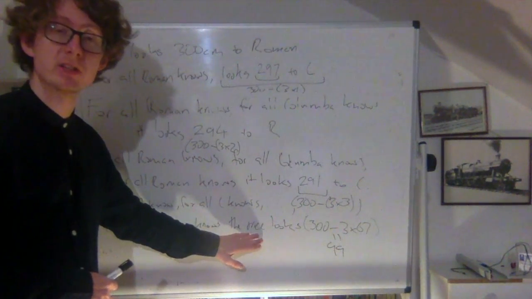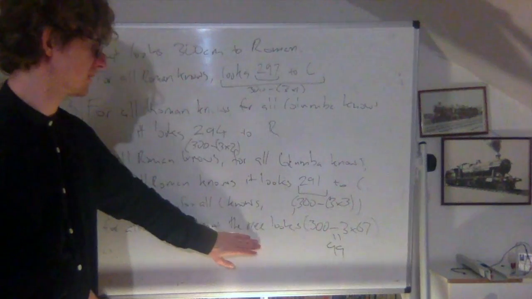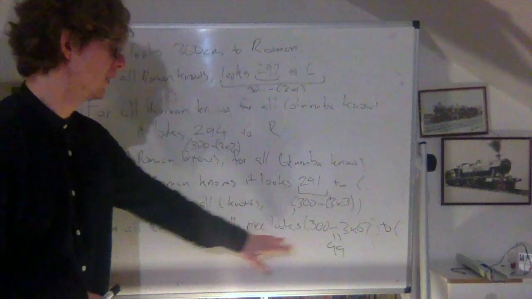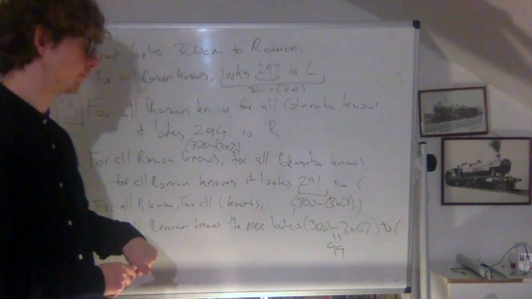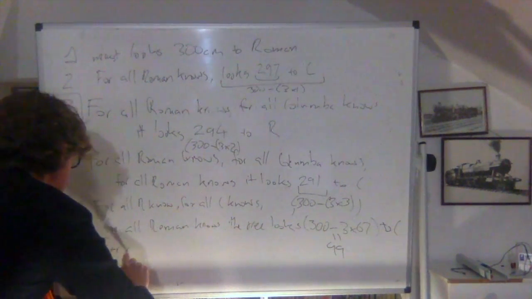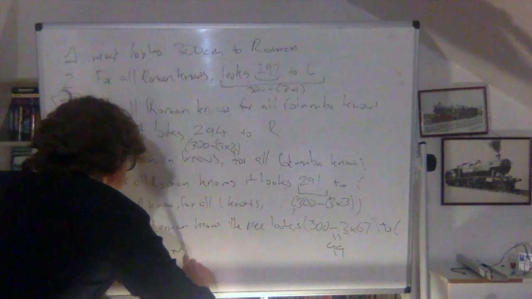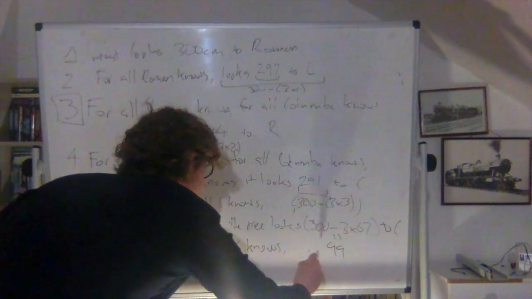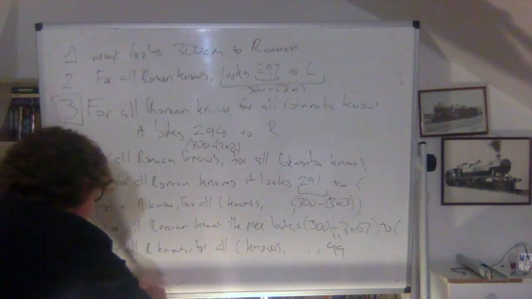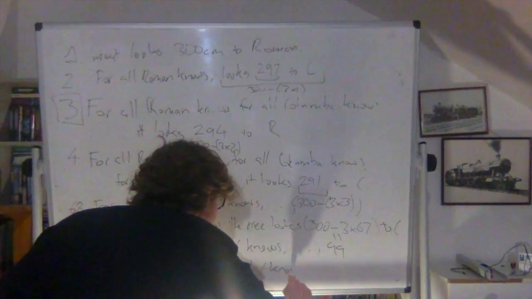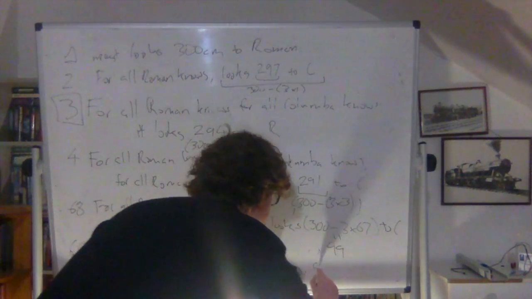The last thing to do here is to apply our no-known-illusion principle, which says that if the tree looks to a particular person, actually, sorry, this should be Columba. If the tree looks to a particular person, either Roman or Columba, to be a certain height, then for all they know, it could be that height. So then we're allowed to go: for all R knows, for all C knows, and so on for some long time, then for all R knows, for all C knows, the mast is 99 centimeters.